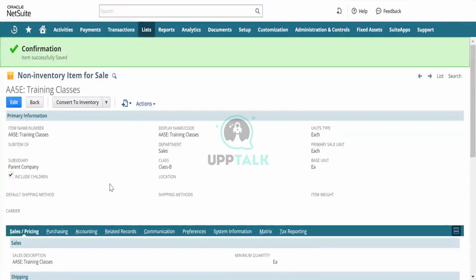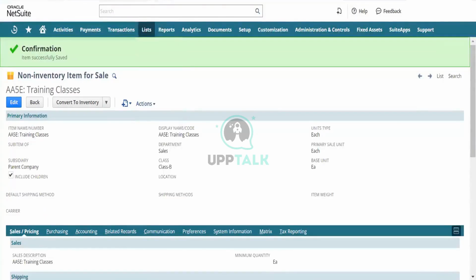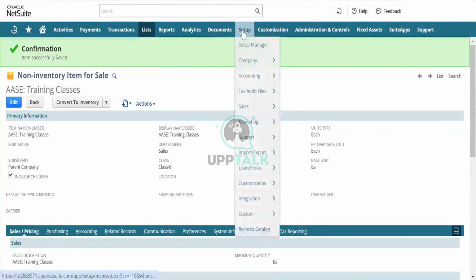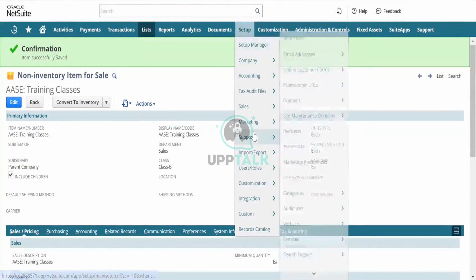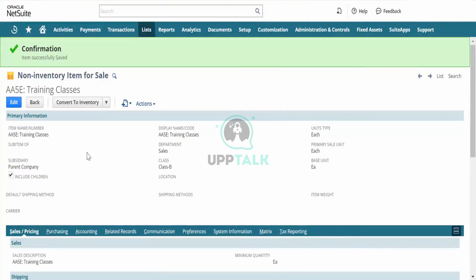Yes, each custom field, each transaction, everything has its own unique internal ID. The use case of the internal ID is very important when we upload a CSV import for a transaction. Let's say I want to upload any transaction with this particular item.